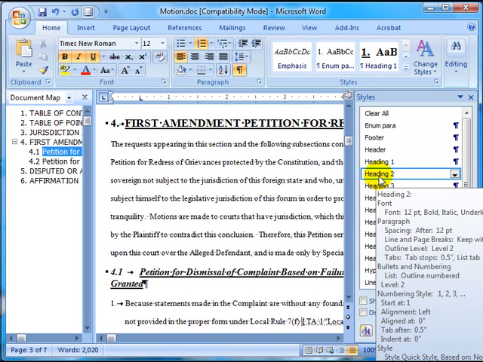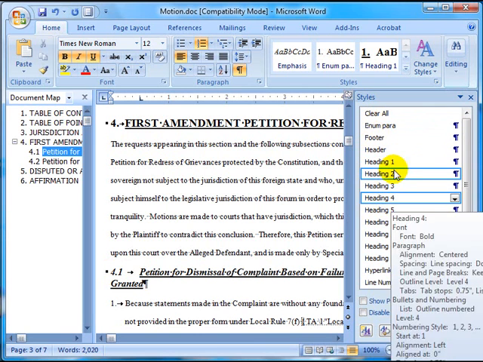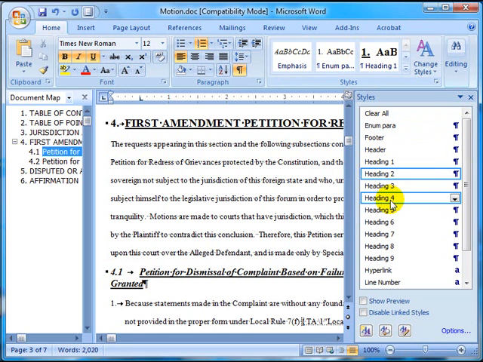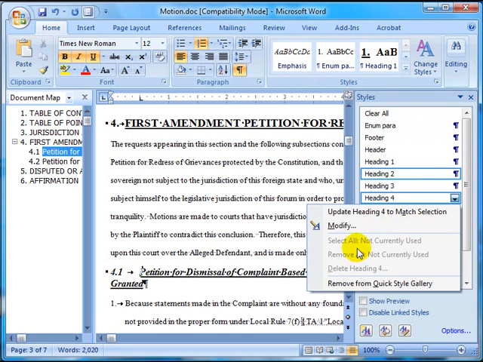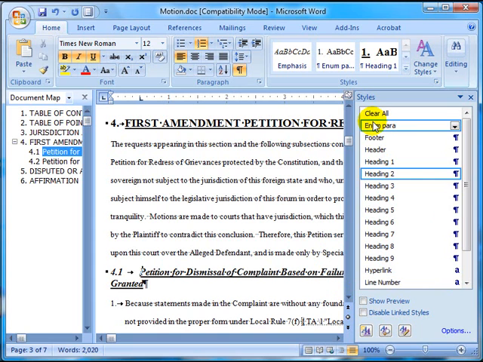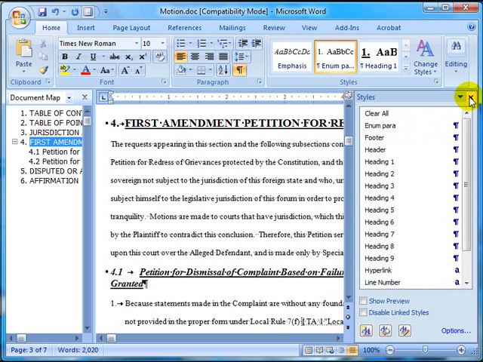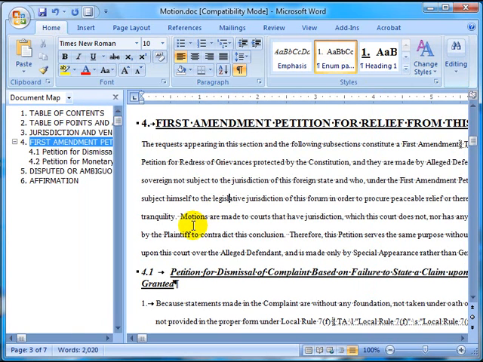We can also add any one of these styles to the quick tab at the top by simply right-clicking on them and saying add or remove. In this case, remove, because it's already in there. If we wanted to add the new paragraph, same way. We right-click and it's already in there. You can see it right up there, so there's nothing to remove. So let's close the styles bar on the right and navigate our document.